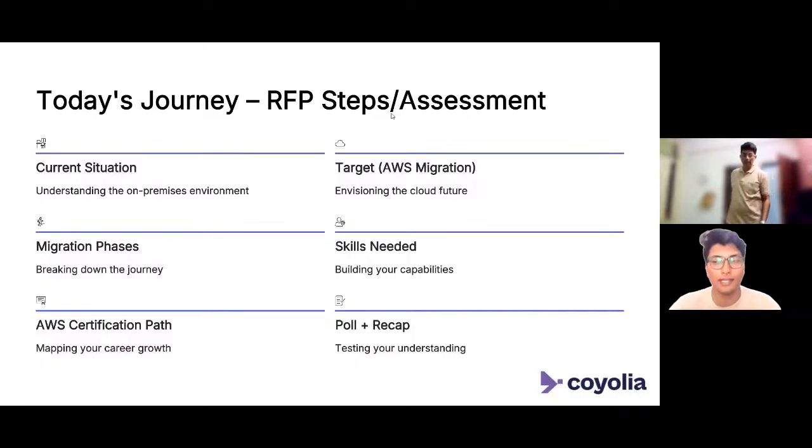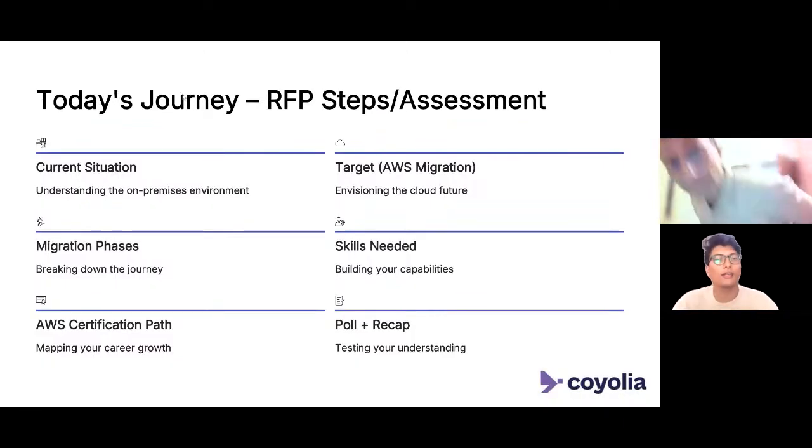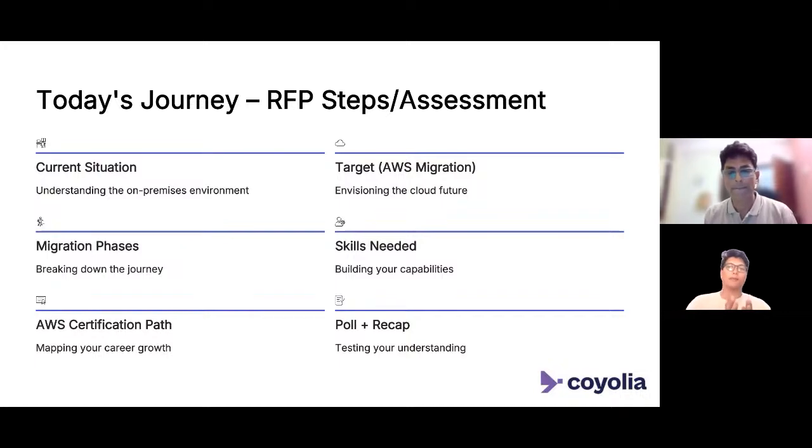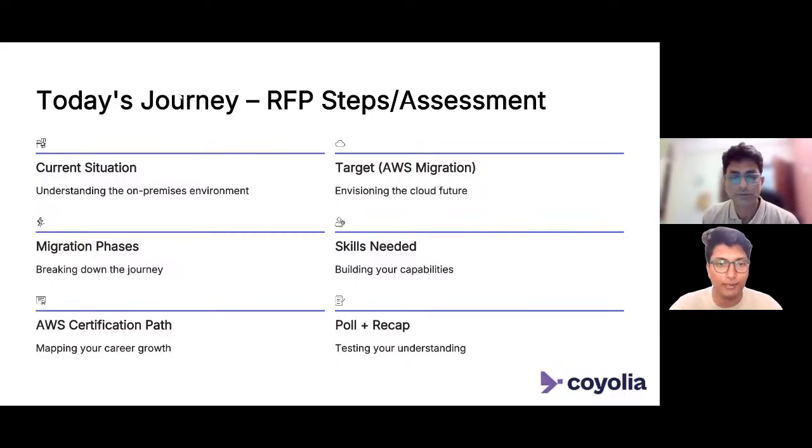Okay, so I'll quickly have a section. So in this section of the course, there is a scenario where a company wants to migrate from their on-premises or say the data center to the cloud, and we have to understand what are all the steps that we are going to have, and then we assess it, and then we help them. So are you able to hear me now?